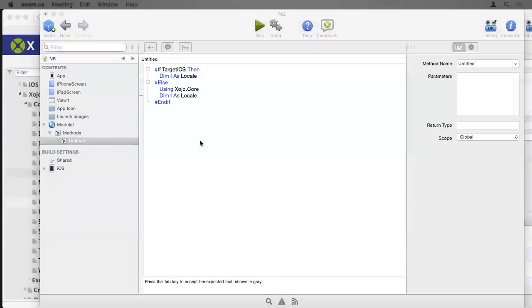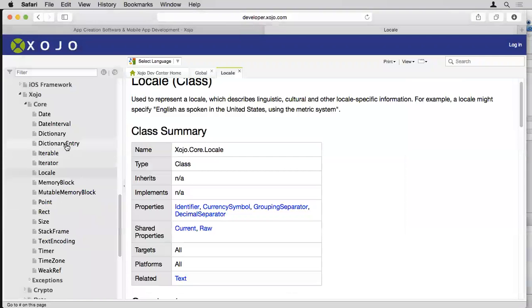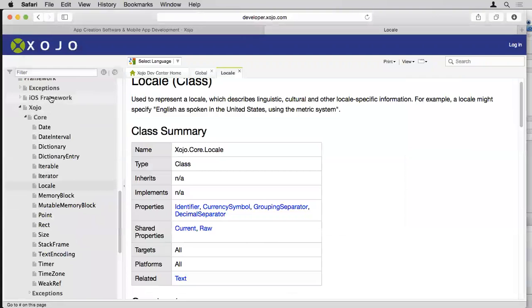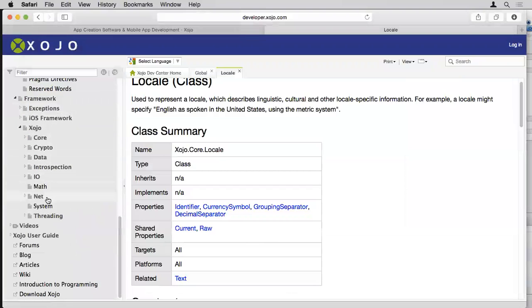And I do want to point out to people who are doing iOS stuff and concerned about what is available and what isn't available. Certainly, whatever you see in the iOS framework for controls and iOS specific stuff is obviously available. And then anything that's in this Xojo area is available. And this is all from a class standpoint. From a Xojo language standpoint, everything is always available in iOS.